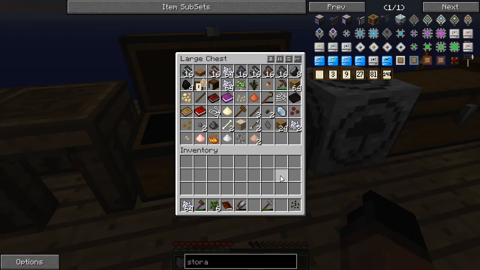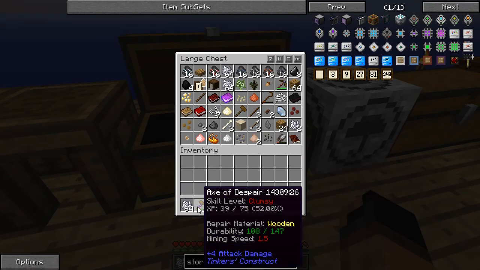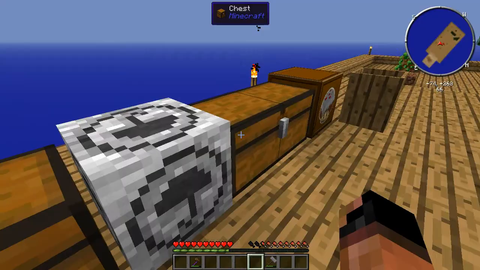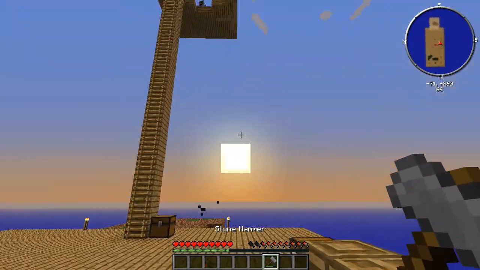If we put all this back in here, put a quest book in there for now. Oh, we've got enough room there. There you go. Oh, put a terrible ham bloody thing in there.